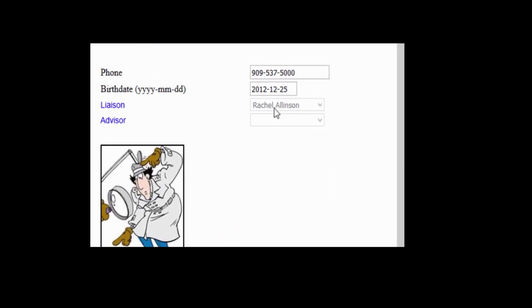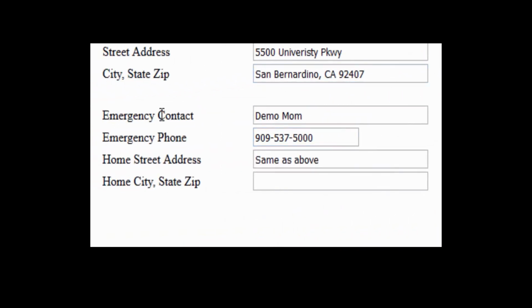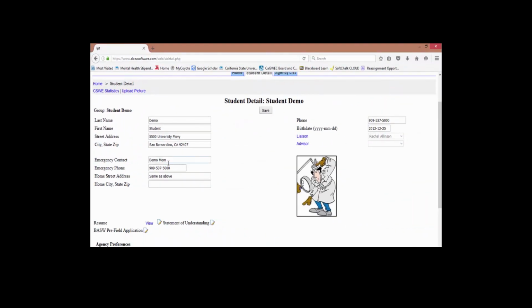You will also see here that your date of birth is here and an emergency contact. The information is regularly used by the School of Social Work to contact you, so it's very crucial that you keep this information updated. We also want to make sure that we do have emergency contact information, even though it may seem unnecessary and we rarely use it. There have been times when we do need to get a hold of you, and this is the place that we would come. So please make sure that you enter this.